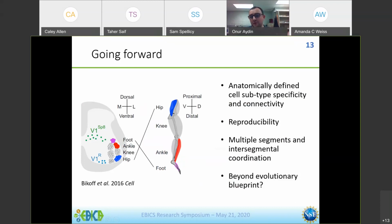So this is just one example of what is usually referred to as anatomical definition of these circuits. So in vivo, in nature, in animals, these circuits are highly specific. I've already mentioned their function seems to be conserved and very robust. Also, their morphology and their location within the body with respect to the rest of the body are also conserved. So in this particular case, the motor neurons, the populations of neurons that innervate the foot, ankle, and hip muscles are located in these anatomical positions, and even those positions are conserved. The different cell types here, they're referring to the V1 interneurons, there are also V2 interneurons, and the motor neurons, and the identity of these cells, their positions, all of these things seem to be conserved within a given species.